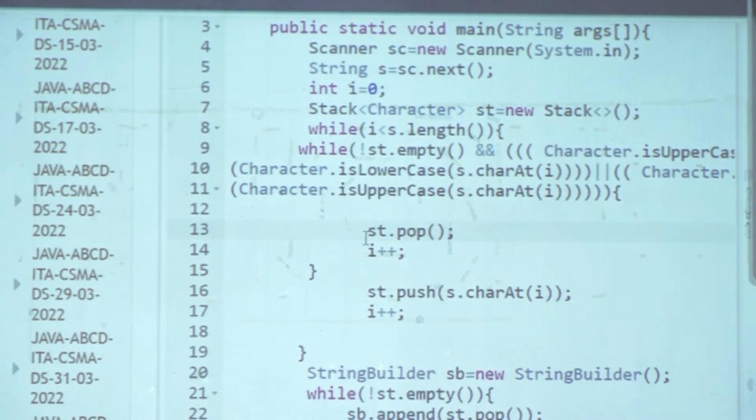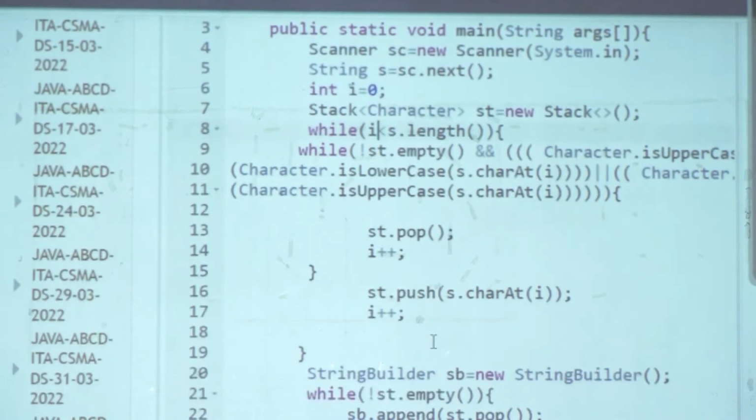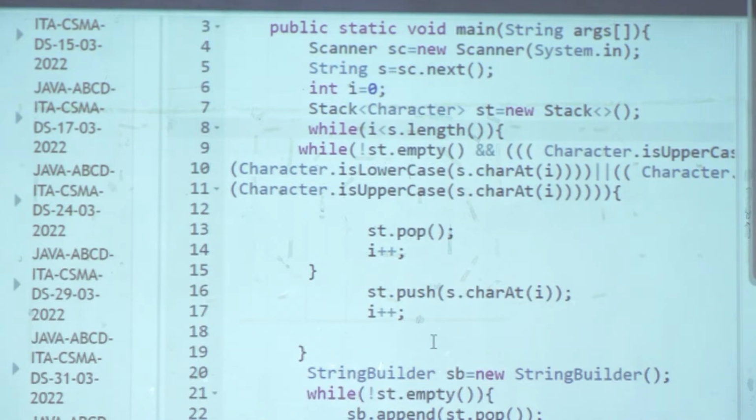No, it is popping something, but it's not popping the right thing. See, that uppercase P went away. So it is popping, but it's not doing it correctly. i plus plus. Yeah. Anybody wants to provide hints? We are somewhere making a small mistake. See, what we are doing, we are saying i is less than s.length. Then we are checking whether that condition is correct or not.